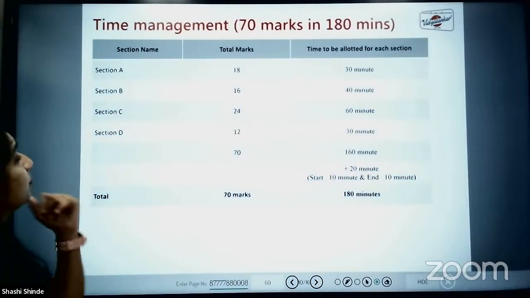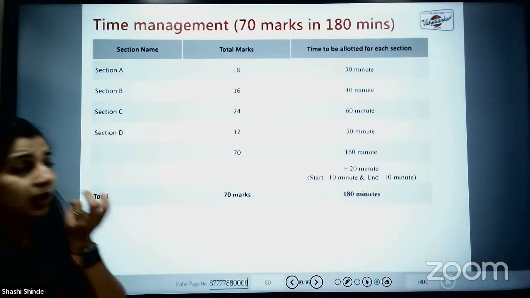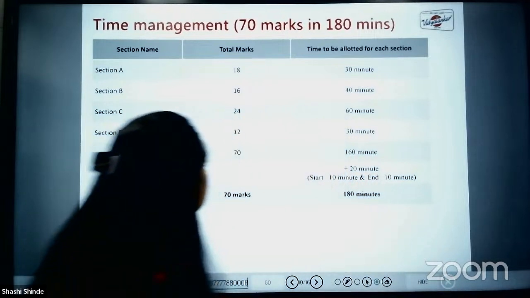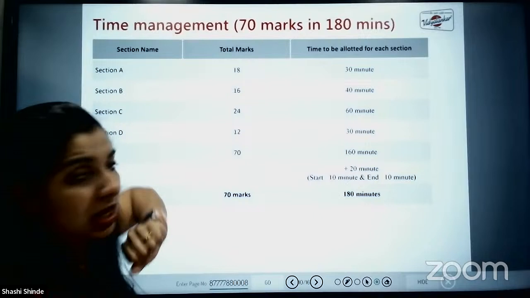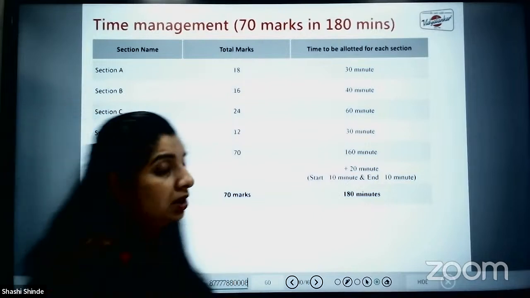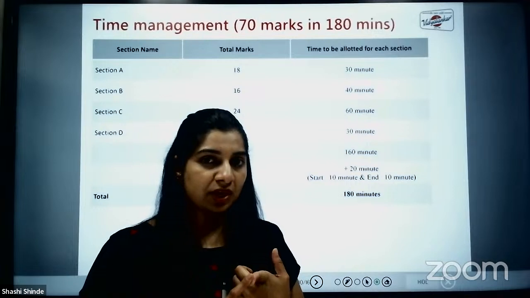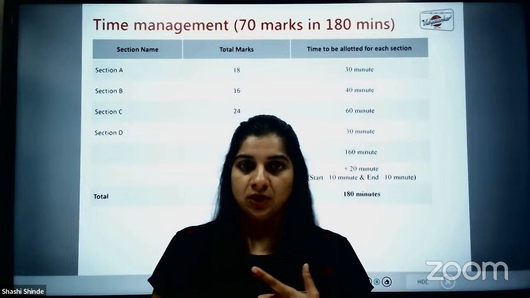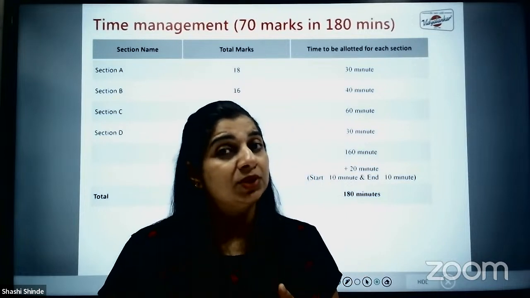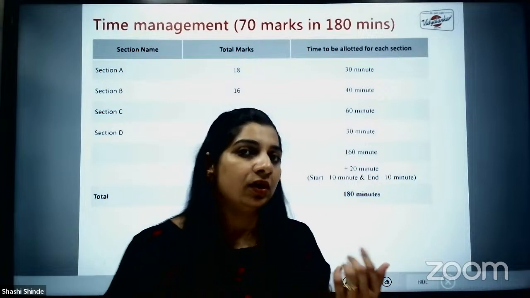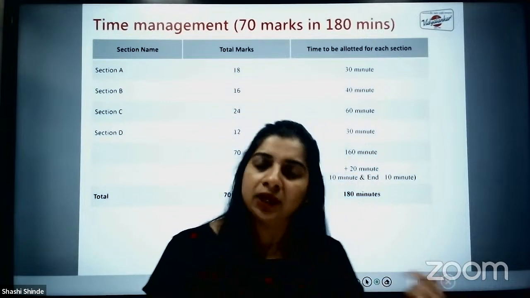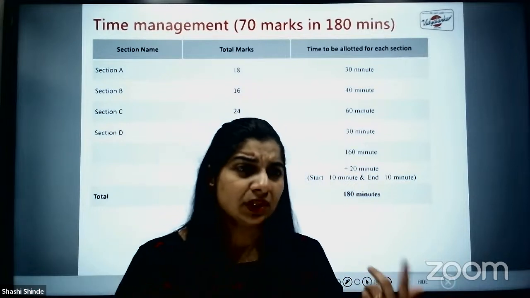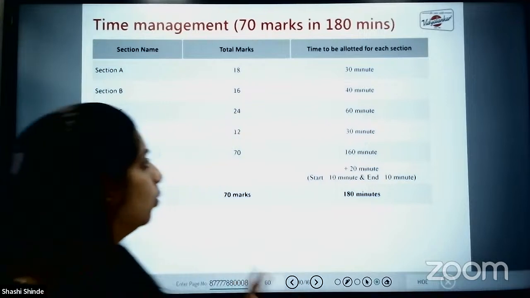Now, the next important part is time management, and how much time we have to carve out for the paper. Fine. So, section A. In section A, we get question number 1, MCQ, 10. Question number 2, very short type answer, 8 questions. Total 18 questions. 18 questions, but there we have 10 MCQs. And in MCQs you will have numerical 1 or 2 only. In very short type answer, you will have 1 MCQ, right? So you will have say a maximum of two numericals over here.